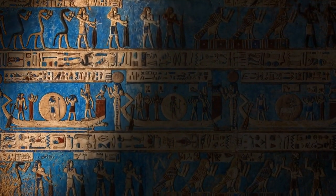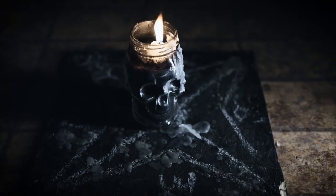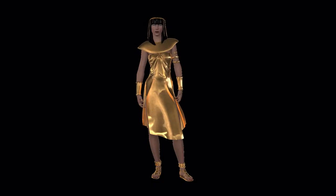The walls adorned with these hieroglyphs are not just decorative — they are historical documents. They depict everything from religious beliefs to everyday activities. It's like having a visual diary of an entire civilization. You've got scenes of grand feasts, intricate rituals, and even mundane tasks like farming and fishing. It's like flipping through an ancient Egyptian version of Instagram, showcasing their lifestyles, beliefs, and even their sense of humor.